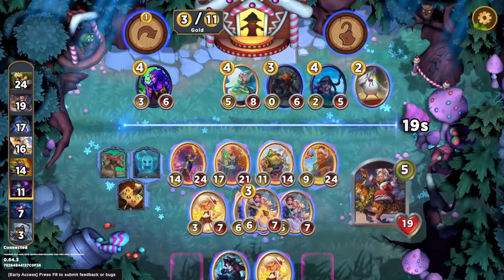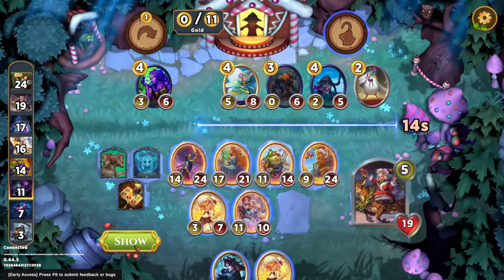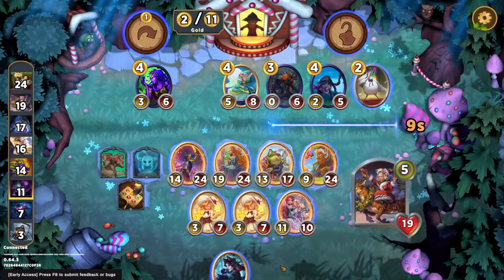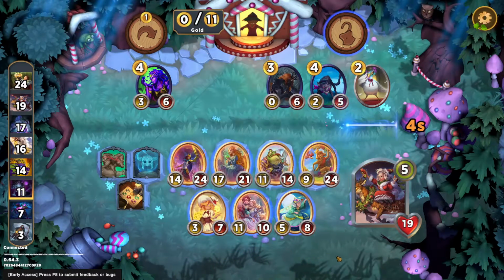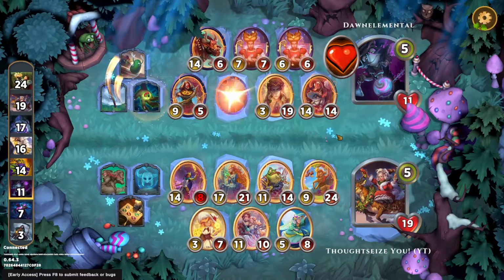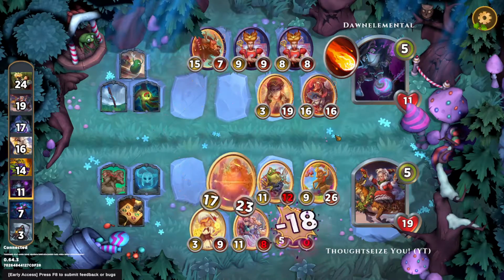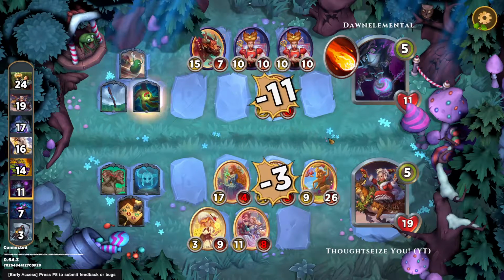I guess we can triple this now. Maybe this is wrong. Let's skip that. And, oh, wait. Yeah, no, we want Godmother. This is how we stabilize, I think. I know we're falling off the good support triple there, but Godmother's just amazing. Well, Godmother's dead. That's unfortunate.